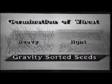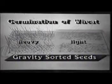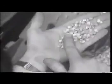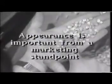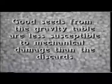Note the dramatic difference in germination between the heavy and light fraction from the gravity table of a wheat seed lot that was infested with fusarium, or wheat scab disease. Yet another benefit is the improvement in appearance. Appearance is important from a marketing standpoint. Some new information indicates that good seeds from the gravity table are less susceptible to mechanical damage than the discards.